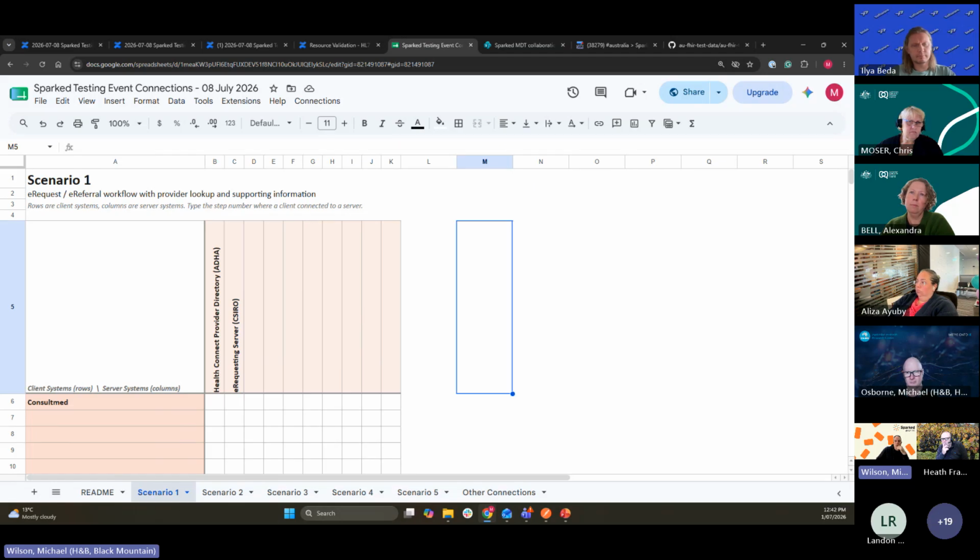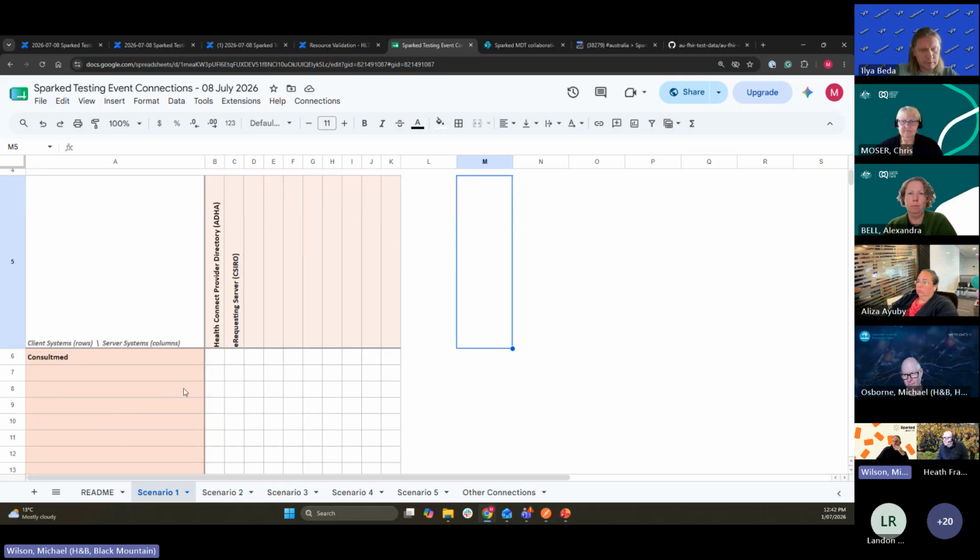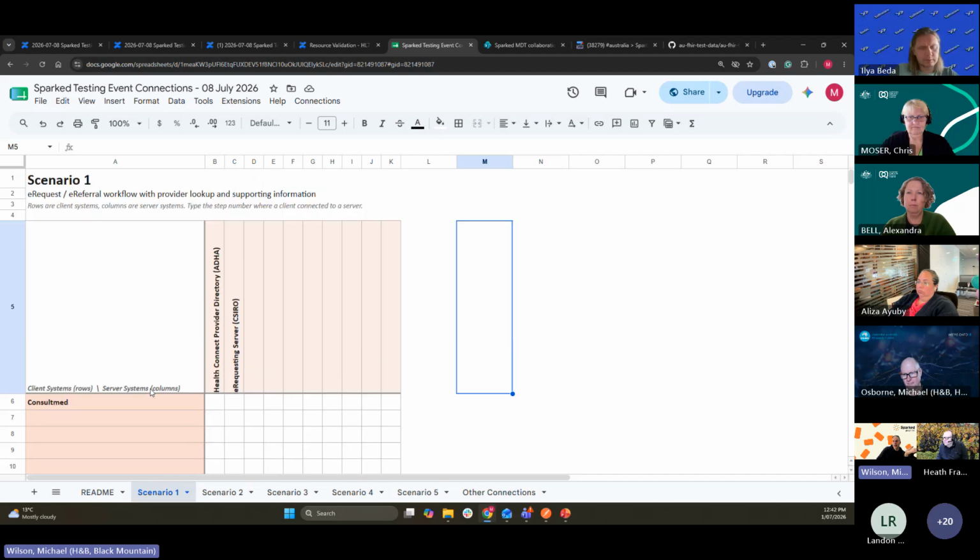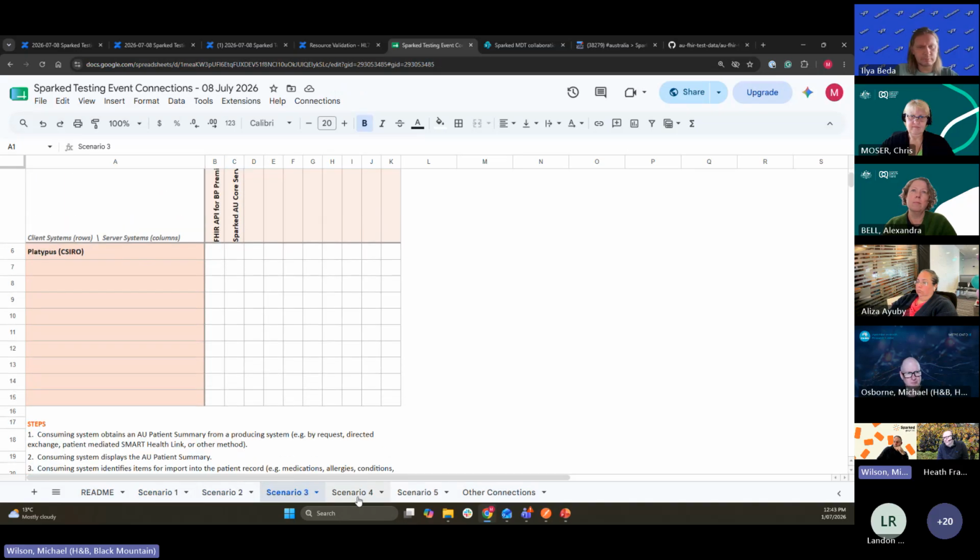What we normally do is report back to the work groups and to the Department of Health and Aged Care, and they like to say what sorts of things the community has been doing at these events. The opportunity for that is for us to capture who's connecting to who and what they're doing. So we're going to get everyone at the event who's making connections to each other to complete this. This will be a Google Sheet that you'll be able to connect to. We've got client systems that connect into server systems. If you connected in scenario 1 and did step 1, you might have done step 2 with them, you might have done step 3 with them. We'll be able to complete this and go through whichever scenarios you participated in and who you connected to.